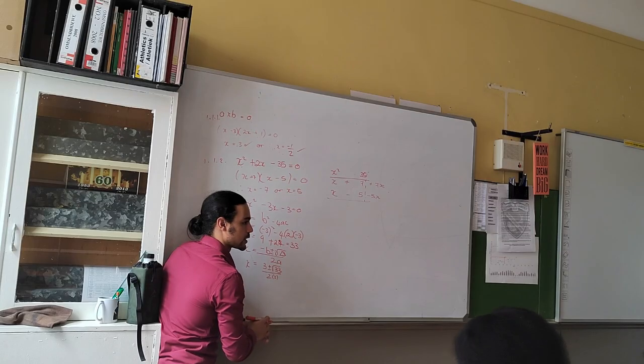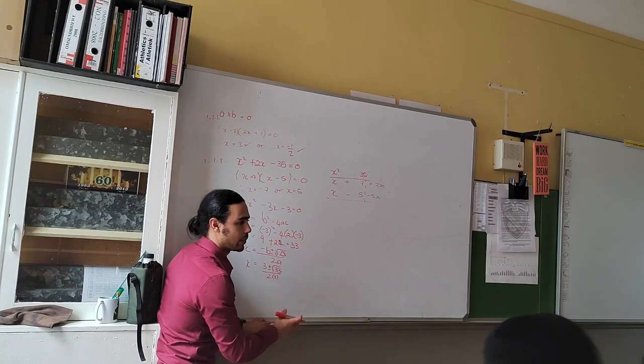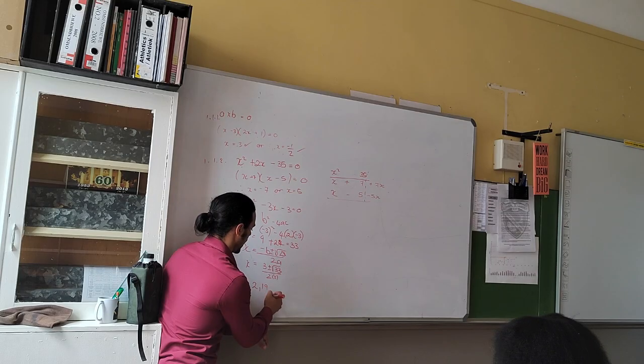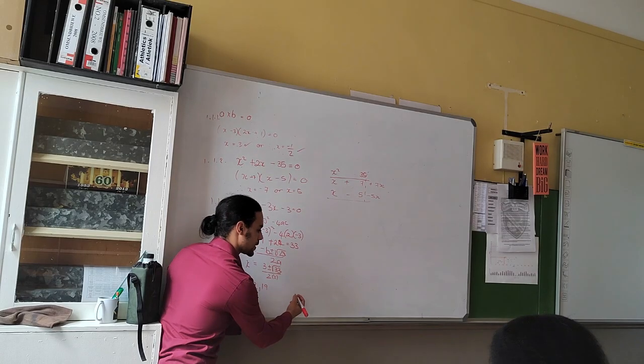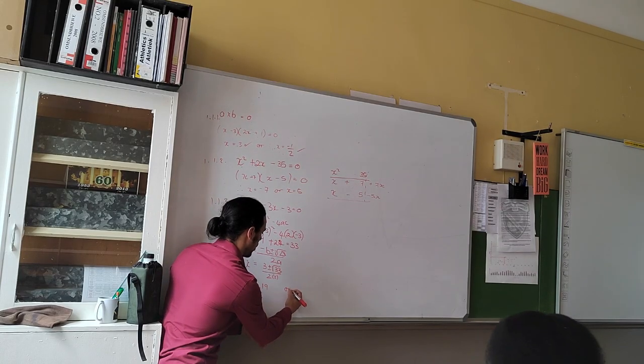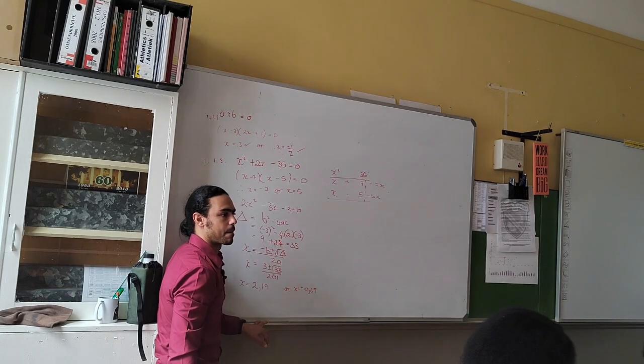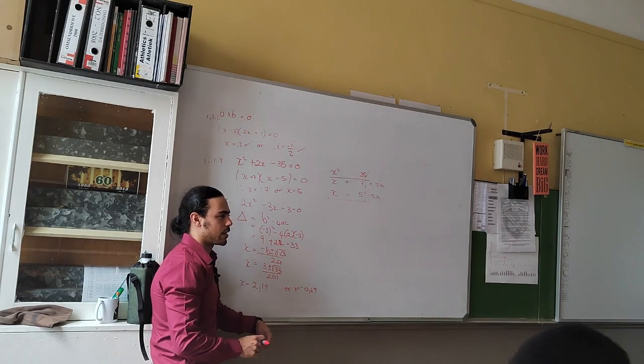No? And we know that the answer under the root is 33. I can go to my calculator, punch this in, and then I get an answer of 2.19 if I round it off to 2 decimal places, or x is equal to negative 0.69. You see, your standard type of question.